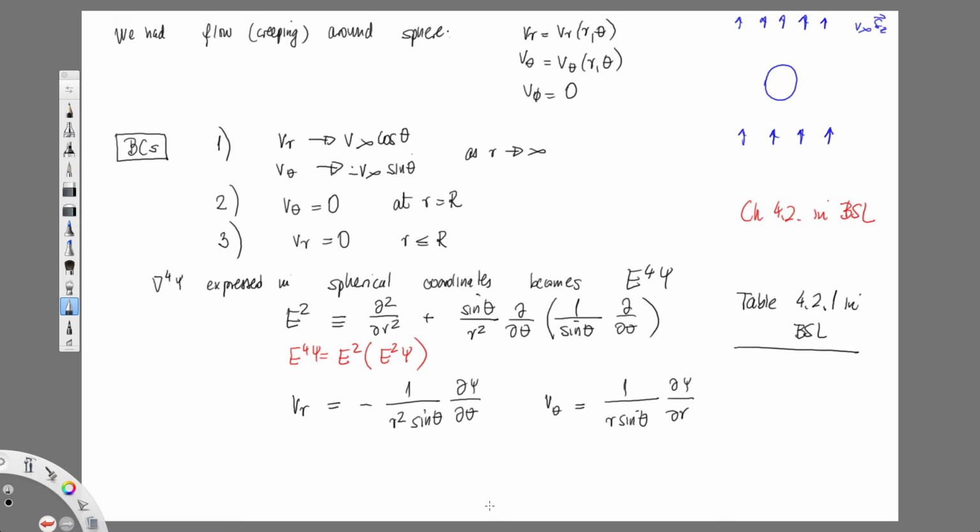So now if I apply this operator twice on my psi, I will see quite a couple of operations. I will have higher-order partial derivatives in both r and theta. So our simplifications are not done. We actually have to resort to one of the standard techniques in solving partial differential equations, and the first one that you come to think of is separation of variables.